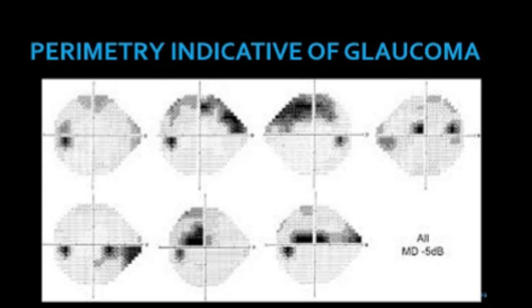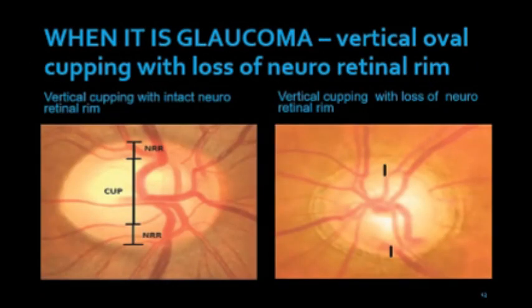So this is a graphical image of vertical overcupping. This is what we call the optic disc, and then this is the cupping. You can see from the illustration, this straight line is trying to show us where the disc is, where the cup is, and where the neuroretinal rim is. The distance between the disc and the cup is the neuroretinal rim, and then this is the cup. This is the cupping, and again, this is the neuroretinal rim. So when there is a vertical overcupping with loss of neuroretinal rim, we are suspecting glaucoma.